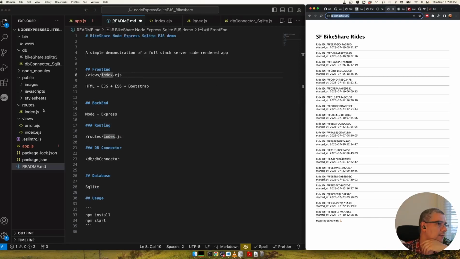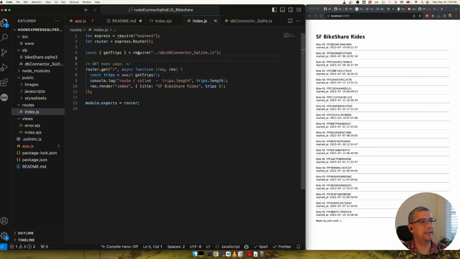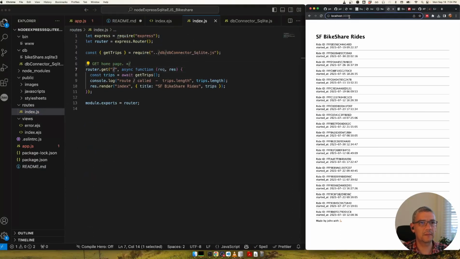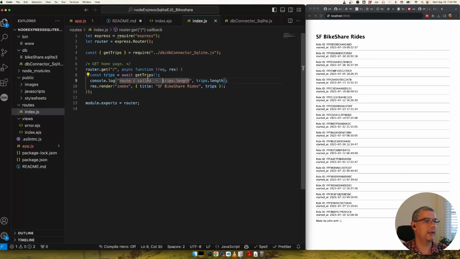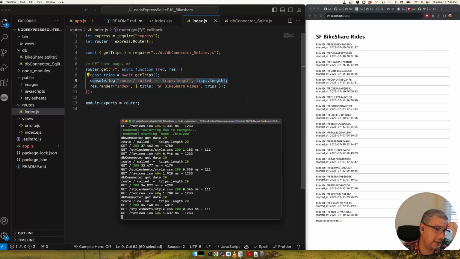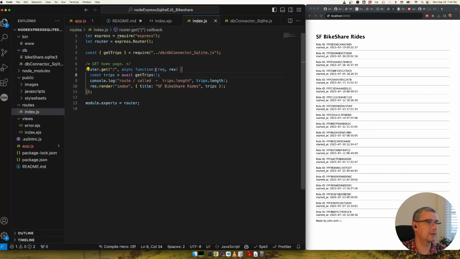Okay, so from the code, as I was saying, you get into the routes, and the trip starts in here because I'm just querying this slash, as you're seeing in here. When you don't query anything, you're just basically querying slash, and then what I do is that I call get trips, which is part of my DB connector, and then I'm printing this in the console, which you will get here in the console. So basically you can see here that it's calling this one, and actually you first get the DB connector because I'm calling this method. So let's go to that.